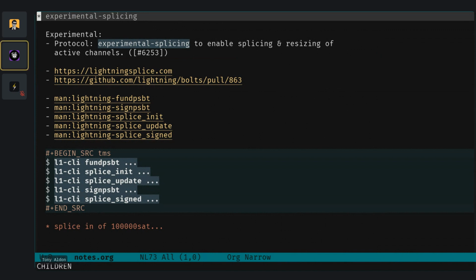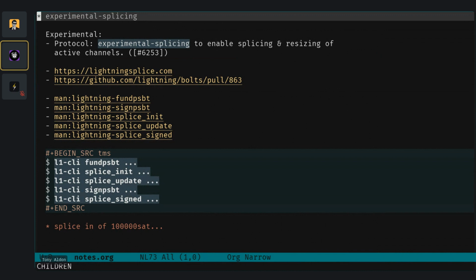Yeah, maybe I can talk a little bit about what splicing enables for me. I am running a Lightning node on mainnet, and I don't have the full liquidity on the fly.